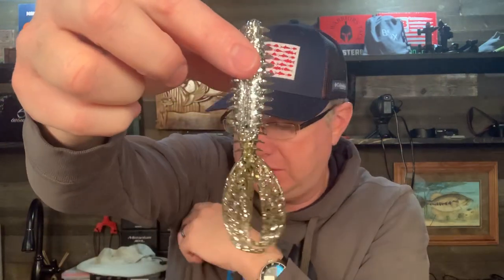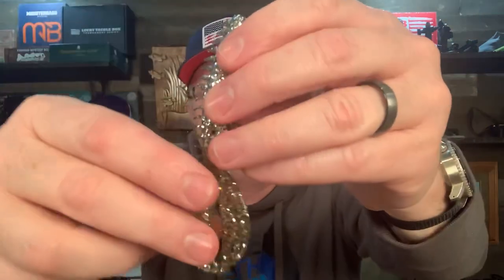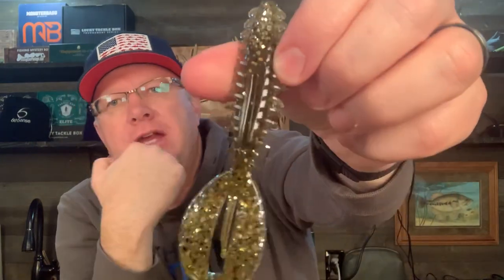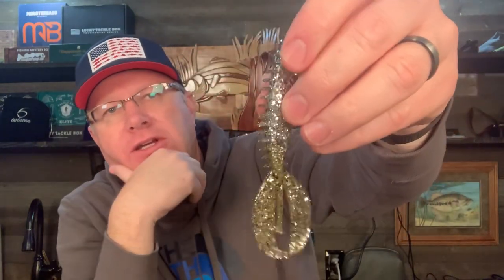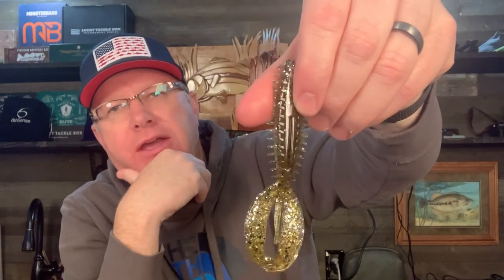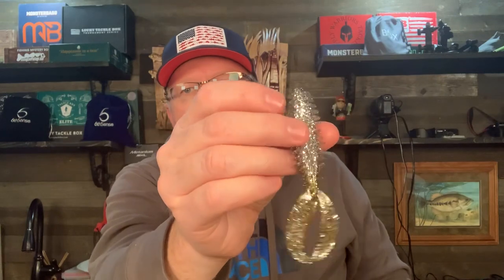So another one that Matt Allen says is his favorite that he loves to throw. This is made by Zoom Baits, and this is called the Z-Craw. And I only started fishing with the Z-Craw last year. It's a great flipping bait. It's great for many techniques. I have not fished it on the Biffle head, though. So I'm sure it works great, though, if Matt Allen says it does. He knows a lot more than I do.